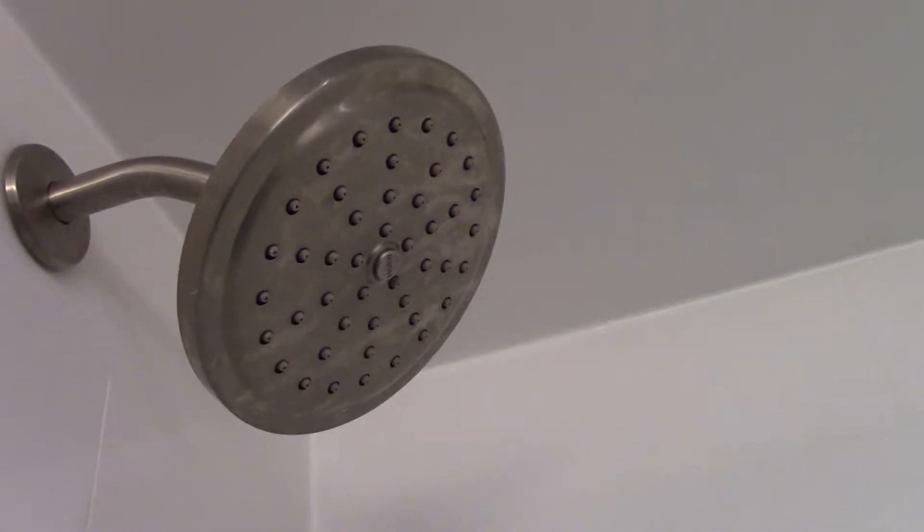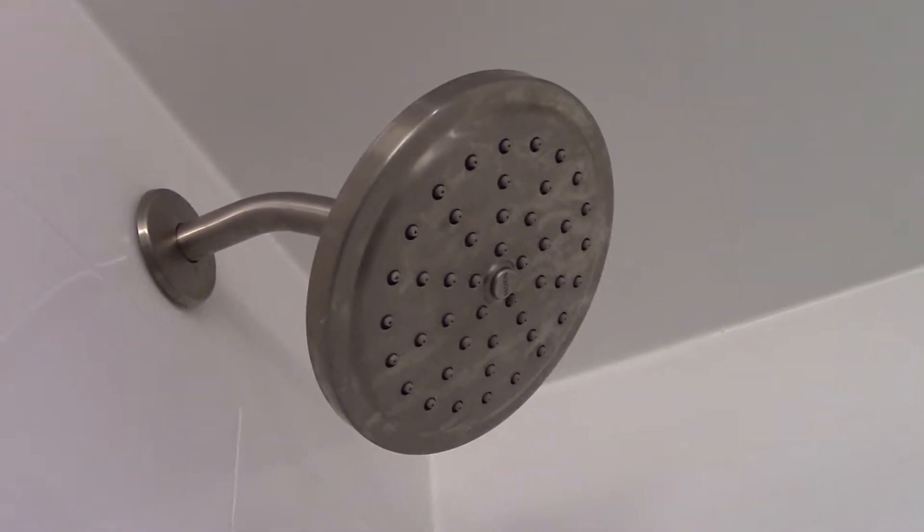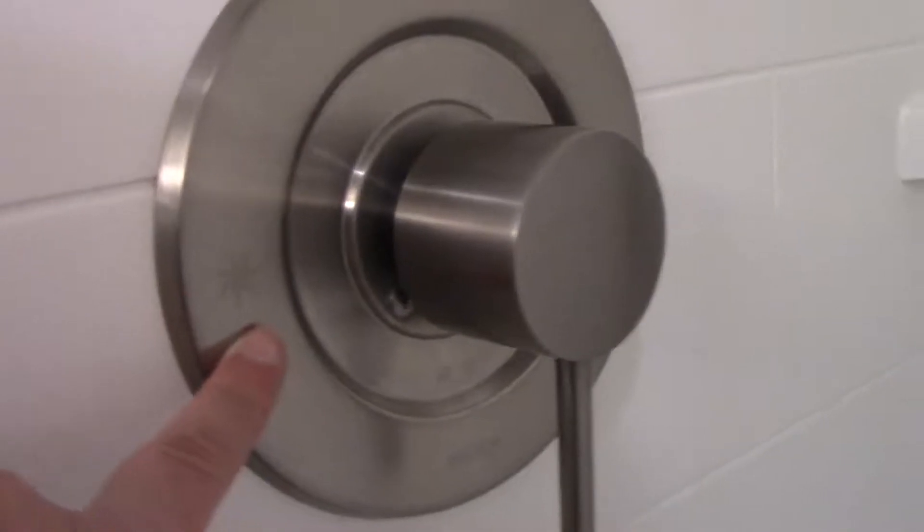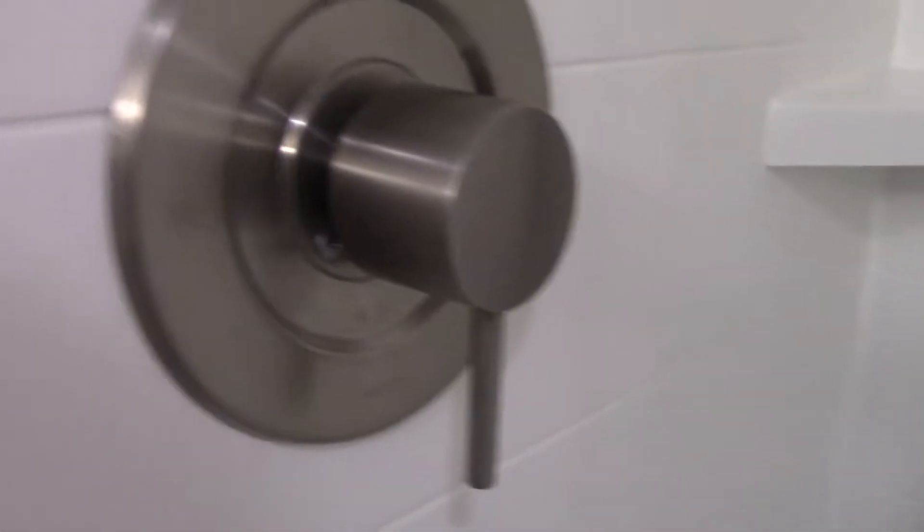Normally our hotel reviews begin in the bathroom since you can usually reach it right away from the front door. We've stayed in a similar layout before in Portland for the Portland Artwork Gaming Expo with Mike and Julian, so it's not entirely unfamiliar. We've got our shower here — the shower head looks pretty good. There's some consistent coloration but it looks clean. The controls have a sun etched in for hot and a snowflake for cold, so even without knowing the language you can figure it out. There's a little corner dish for soap and shampoo.